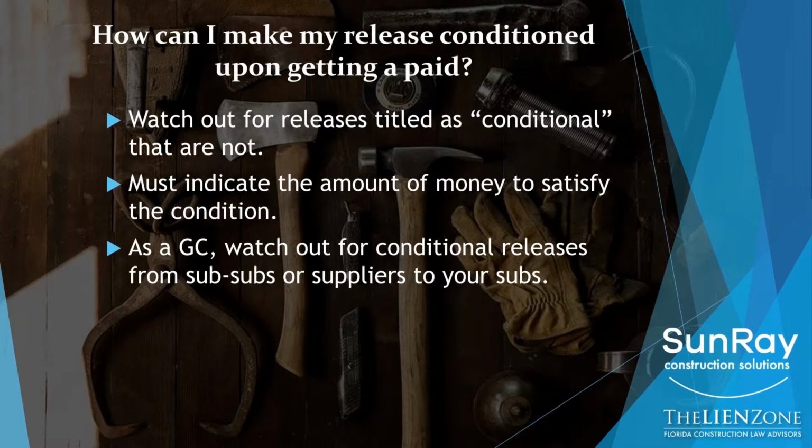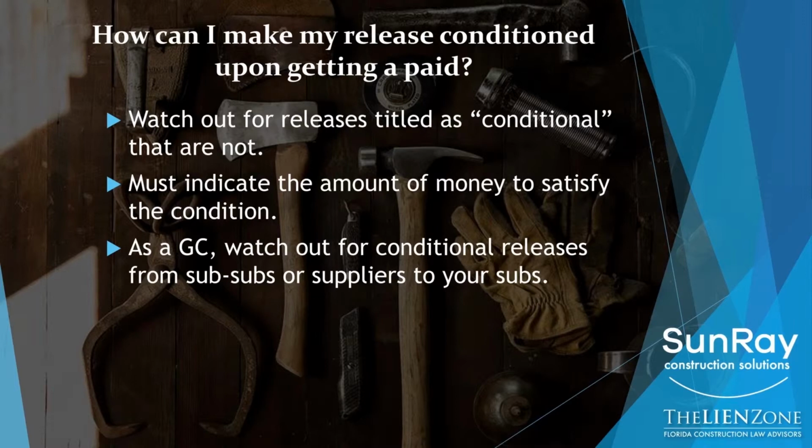But if the electrician has to give you a release from their supplier, and that supplier's release is a conditional release, you don't have a direct ability to control that condition, right? So you write a check to the electrician, he gives you a conditional release from him and a conditional release from the supplier, but then he never pays the supplier. Now the supplier puts a lien on the job, makes a claim against your payment bond, and you say, wait, I have your release. And they say, well, it was conditional and I never got the money. And you're stuck. So what do you do as a GC when this happens?